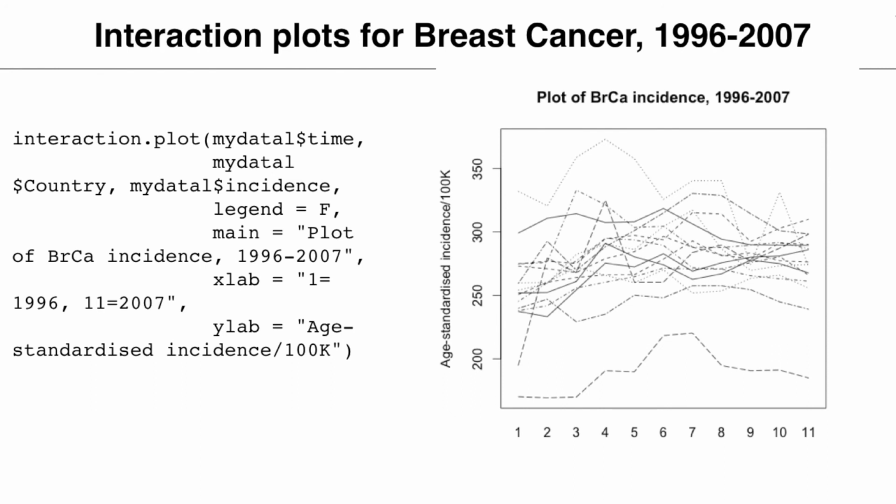Then the next thing which is important is that country is going to be my trace factor, because there are 16 units here. What we want to say is: what is the change in the incidence rates for each country? So that's why country becomes the next variable which we have to put. That is how many lines are going to be drawn here. And then we indicate what we're going to plot. We're going to plot incidence rates, which is going to be the y-axis or outcome variable. So we say my data 1 dollar sign incidence rate. And so when we do this, we get a series of lines that gives us the values between 1996 and 2007.